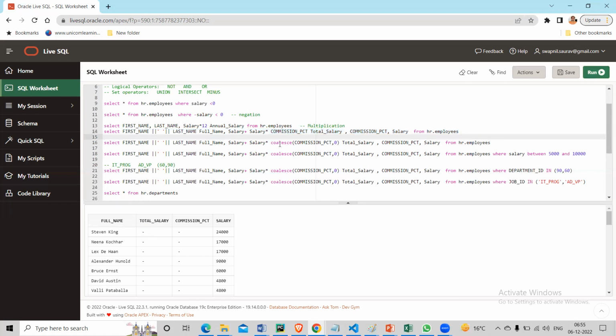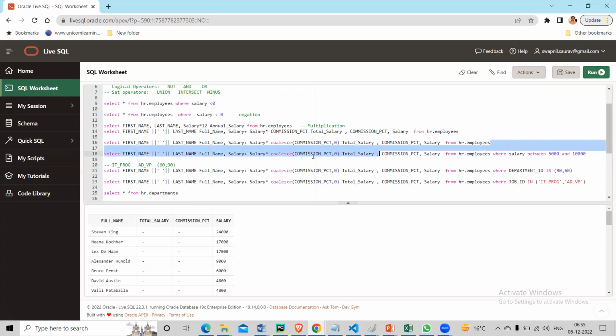So next step, what we're doing using coalesce: we are saying that if commission percentage is null, this function will check the value here, and if this is null, it will replace it with a value that we give. In this case, we are giving 0. If you want to give 100, 5,000, up to you. So I'm saying if commission percentage is null, then make it 0.